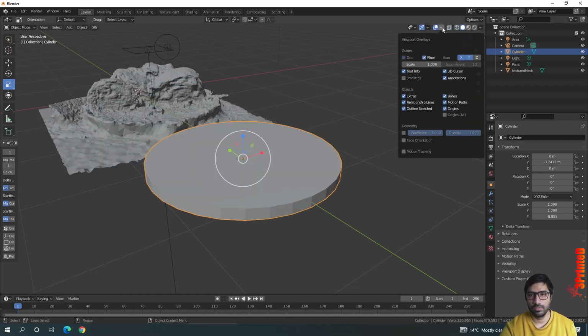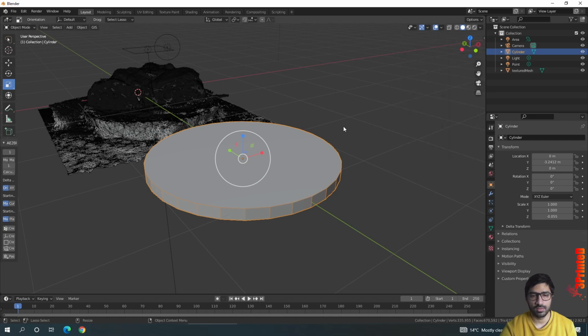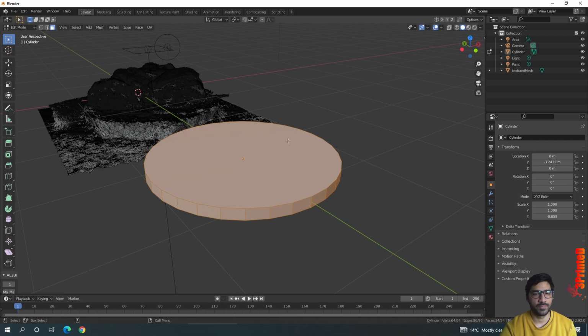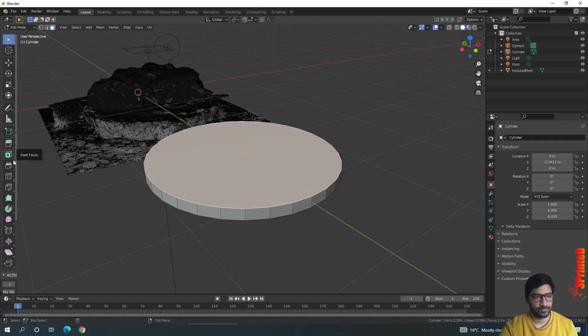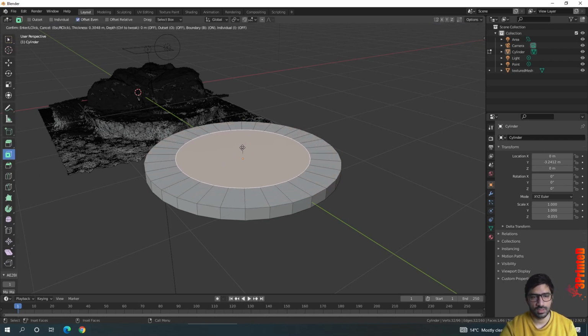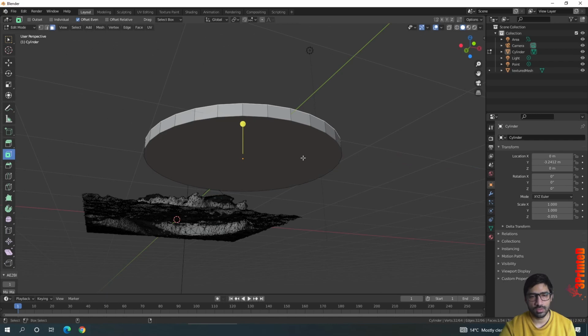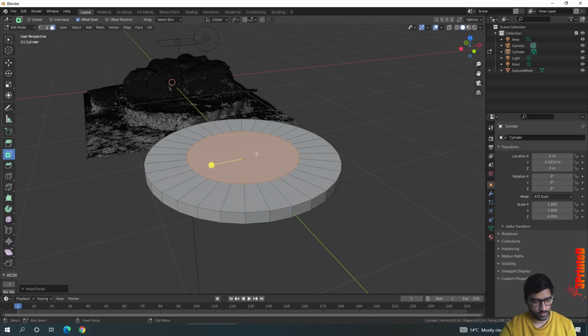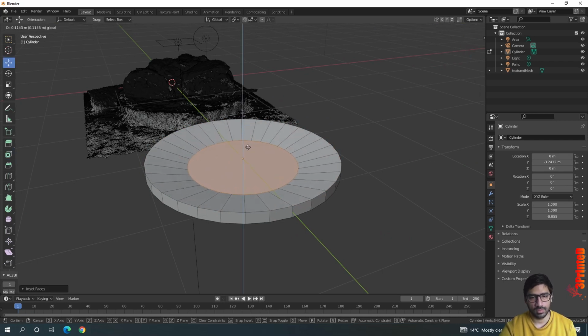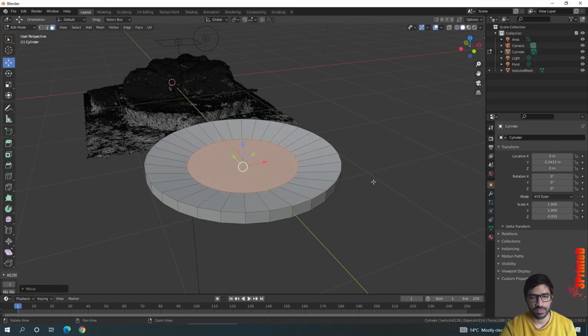To the 3D view, come here, click on the wire. You can see the wires of the model, and press edit. Now go to insert faces. You can do it on the single one or on both. I would prefer both of them. And of course this plate is looking very thick, which I might have to fix.